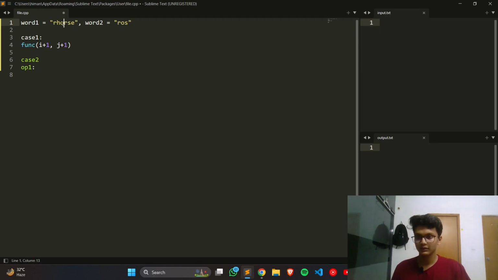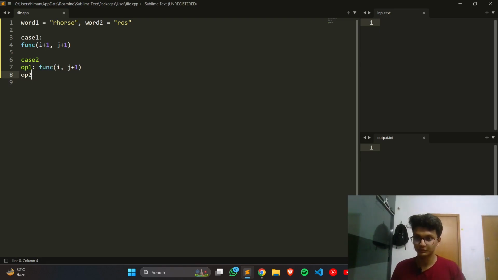But effectively the ith index didn't change, since it was at 0. Visually we are inserting a character, not actually. So we got the match, but the index is not going to move to the next character, O, right? So we keep the i index the same and move the jth index. So we call func of i, j plus 1.